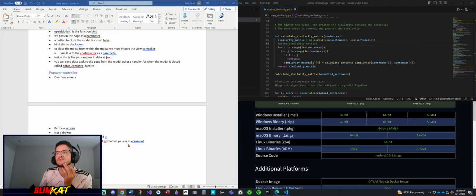Clicking or tapping anywhere on the screen automatically dismisses the popover. You can perform any actions you want when the user clicks on any of the items in the popover. If you remember, each of these is bound to a function called close. You can bind each one to its own function. For now, let's create the close function in the popover.ts file. Just as we did in the last lecture for modals, we will import the ViewController because we want to close the popover from within the popover.